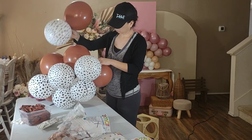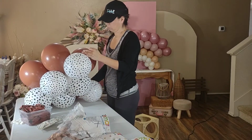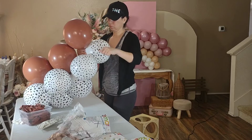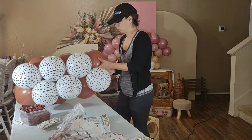It gets a little confusing sometimes, so you have to pay attention to what you're doing so you don't mess up the pattern. Like I said, it's super easy, but you have to make sure you are placing them the correct way. Just crisscrossing.